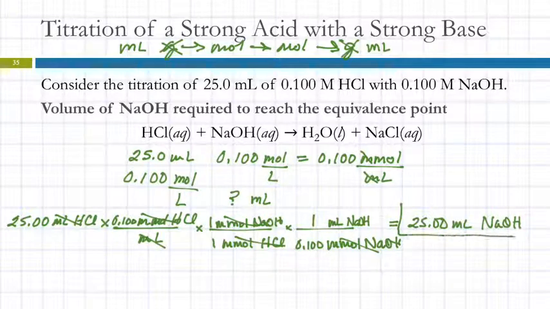So I need 25 milliliters. 25 milliliters for the equivalence point. It's like, well, duh, why do we even have to calculate that? Because it's good for you. The reason it's the same number is this is 1 mole to 1 mole, and these concentrations are the same. So it's going to take the same volume. Any questions? That's not usually the case.